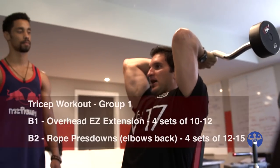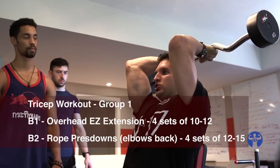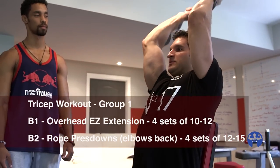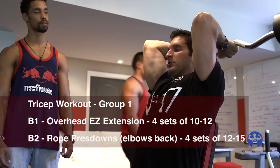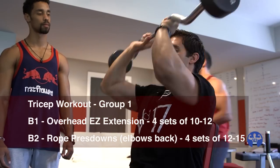Guys, let's do 3 sets on each combo, okay? 3 sets and then move on to the next combo because you guys have to do biceps and triceps. The main thing here, guys, is that your elbows aren't pointed out. You should be able to see your triceps in the mirror. You should be able to see the back of your triceps in the mirror, okay?